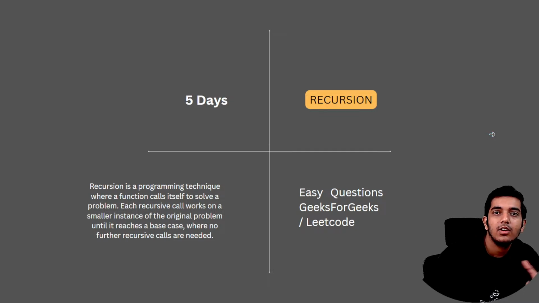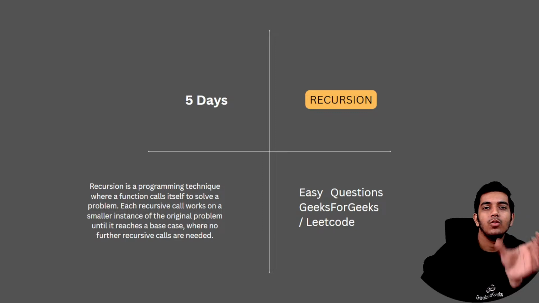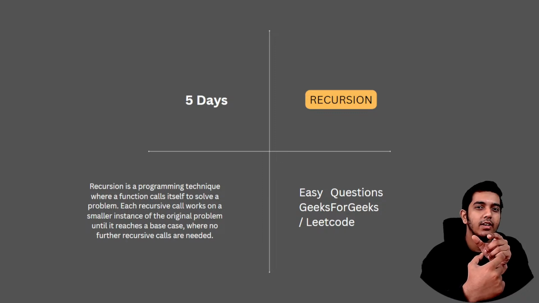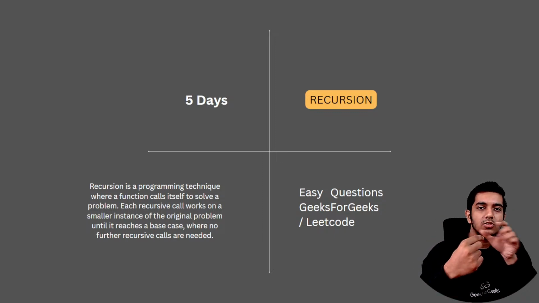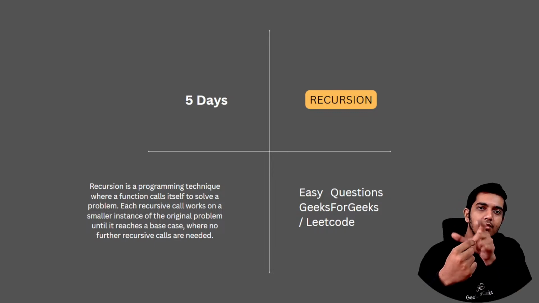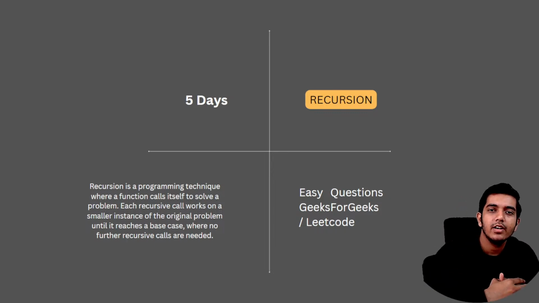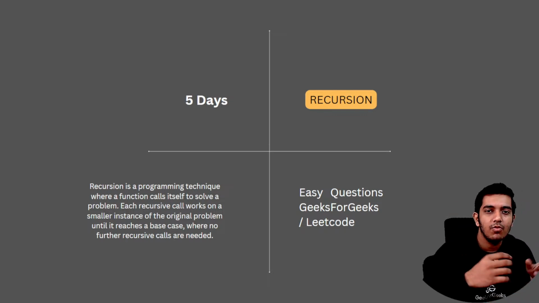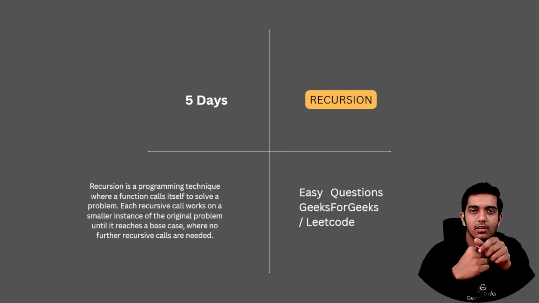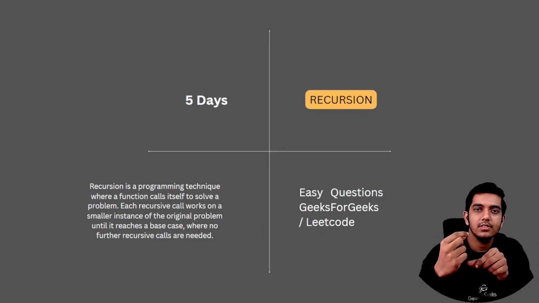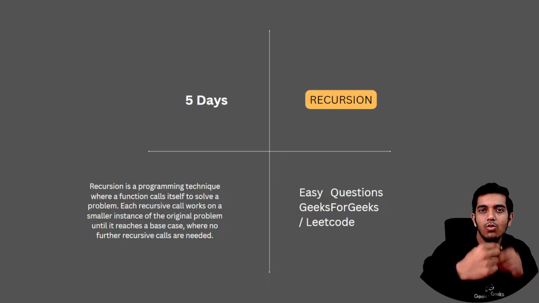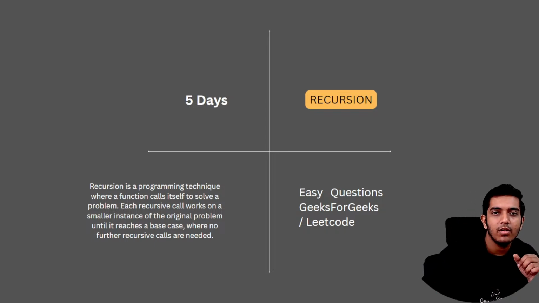Recursion is like the factorial function. To find the factorial of 5, you must find the factorial of 4. For the factorial of 4, you must find the factorial of 3, then 2, then 1. So you can see you are finding factorial again and again, with the value decreasing. That is the concept of recursion: when you want to repeat a task again and again. You call one function inside another function, so the same function is called again and again inside each other, until you satisfy one condition. From 5, 4, 3, 2, 1, once you reach 1, you have to stop. Now you don't need to call another function. That is what recursion is.